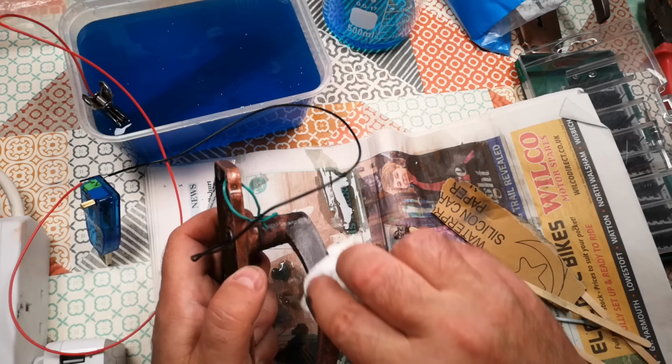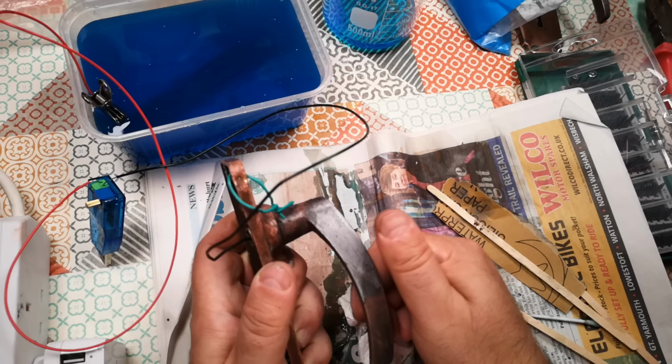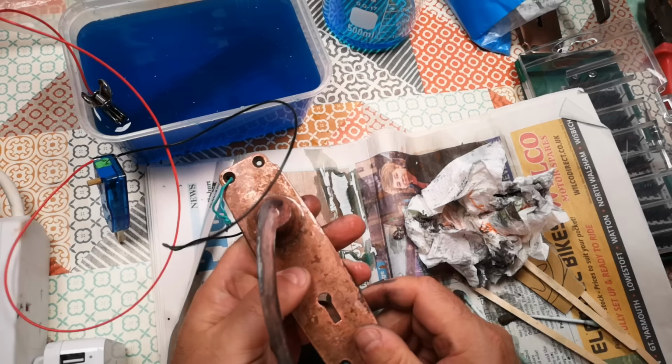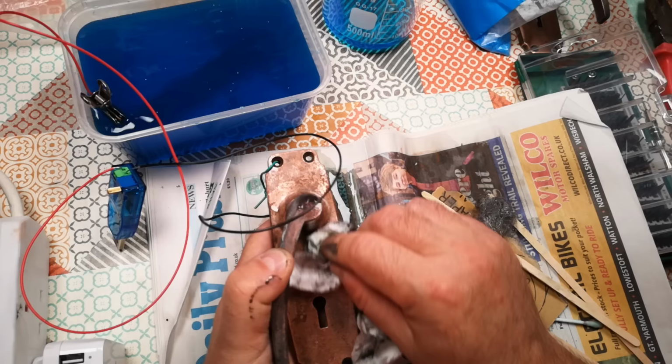But it's not adhering. It's just growing copper crystals that then wipe off. The reason they look black is probably just because they are so fine. So, I don't know. I think this might just be too pitted and worn to be plated at this stage. I may have to polish that down, or I might have to cut my losses and declare this project not a complete success.